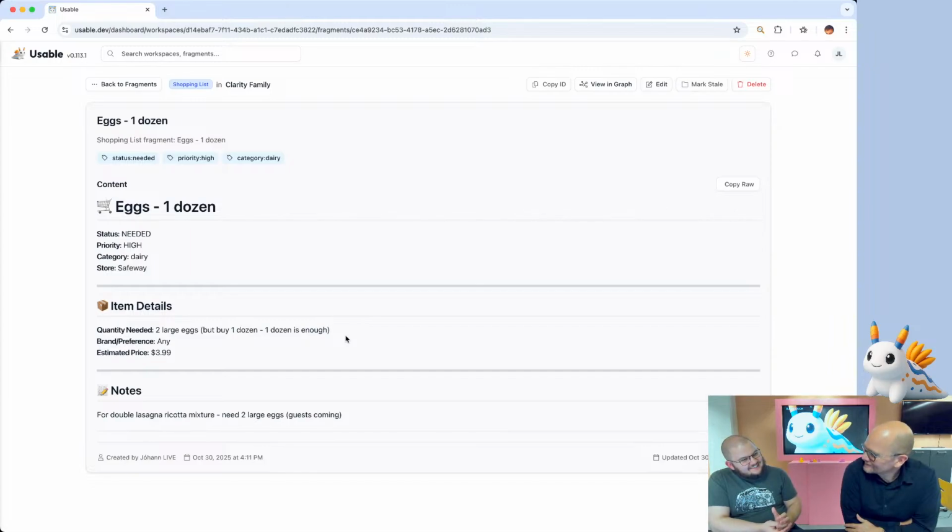Very smooth. Yeah. So please tell us about how it's going with your shopping list in Usable, and we'll be very happy to see some instruction sets and ideas for how to optimize this. And it's very individual. All the food recipes that you can imagine are the ones that are personalized to your home and not just something you found online.